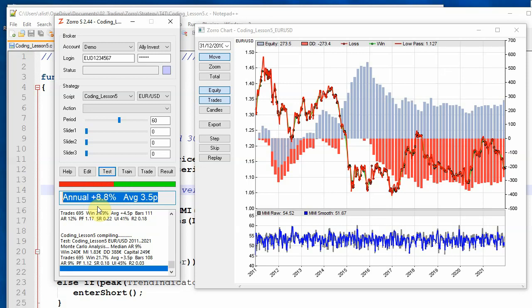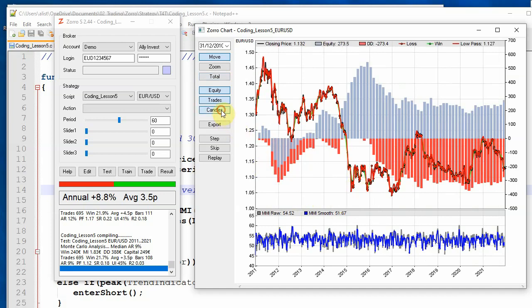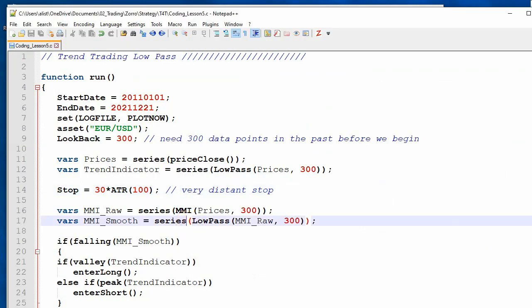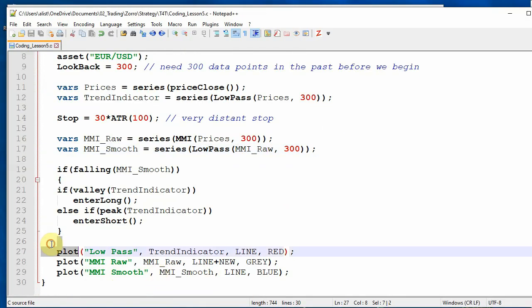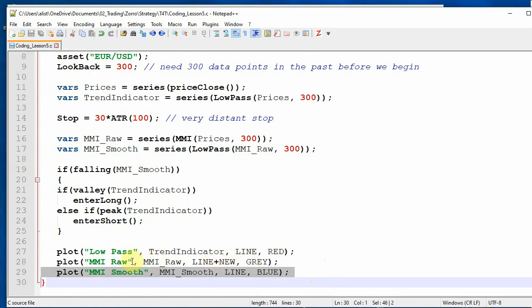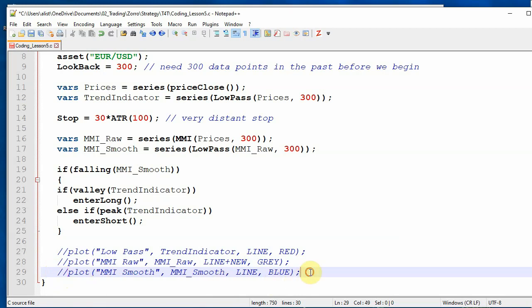So one last thing I just want to show you with this trading system is a bit of what you can do to analyze your trades, because it's all well and good to show you, hey look, I've got some good trades, I've got some bad trades, but you may want to look at a bit more than that. So one thing you can do with Zorro is, I'm just going to go down to where we put those plot functions in. And I'm going to get rid of those for a moment. I say get rid of, I'm going to comment them out and save them for later.